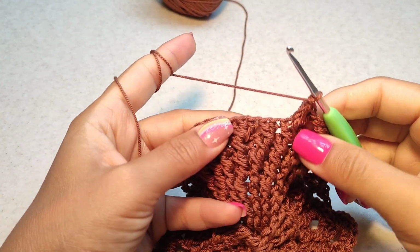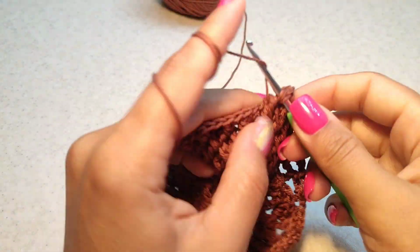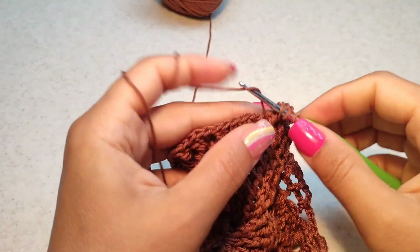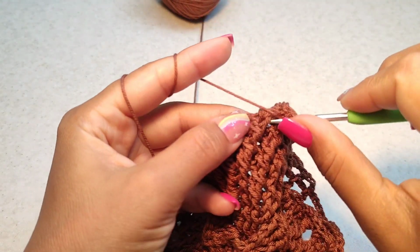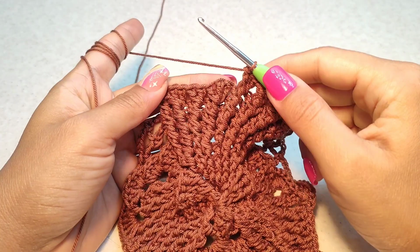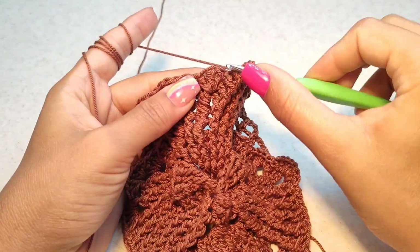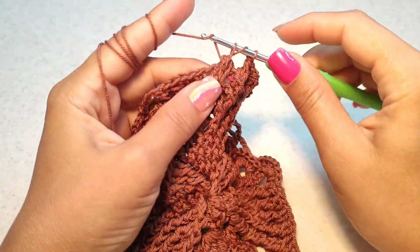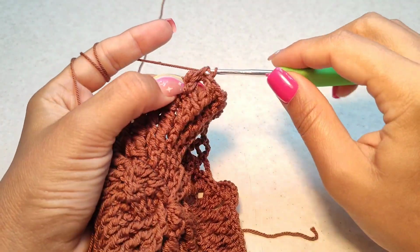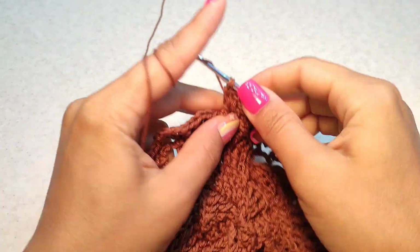Again 3 front post double crochet around the first of these two. 1, 2, and 3. Now 3 front post double crochet around the second of this 3 here. 1, 2, and 3.